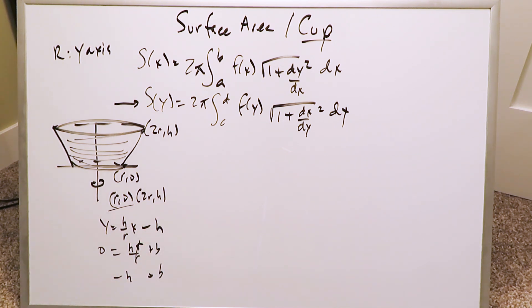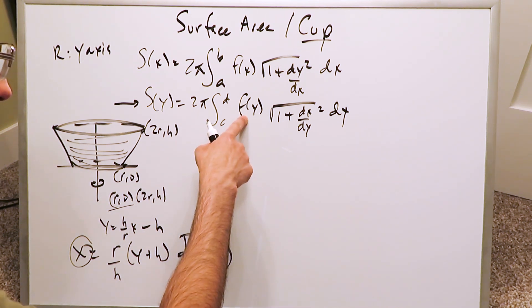This right here is an equation with regards to f(x). But if I have a rotational movement along a vertical axis, I need to convert this to an x equals equation. My x equals equation will be y plus h, and then you'll flip this slope onto the other side, it'll become r/h. You can even open this up: you'll have ry/h plus r. x equals ry/h plus r is your equation.